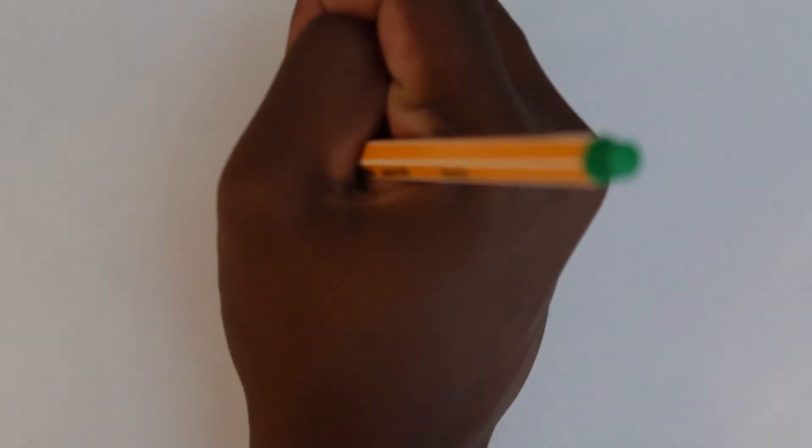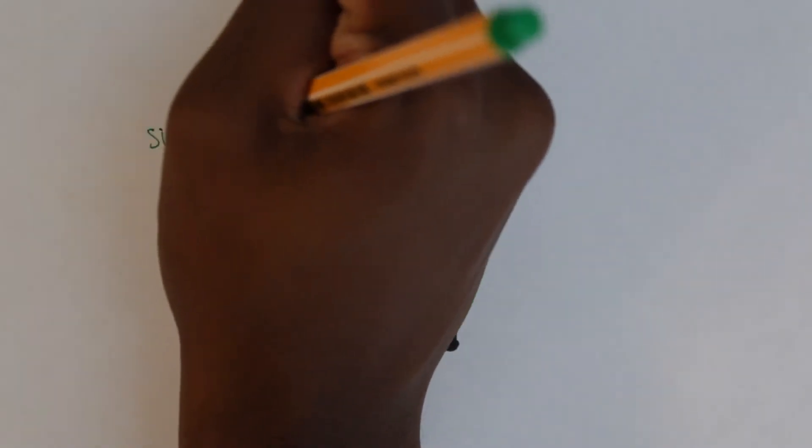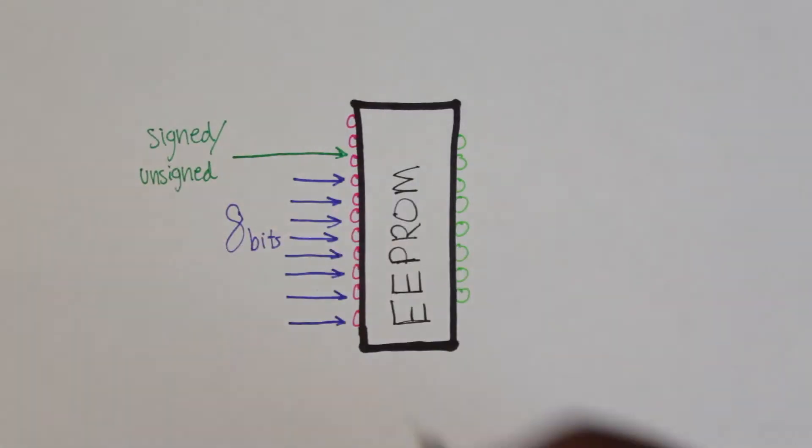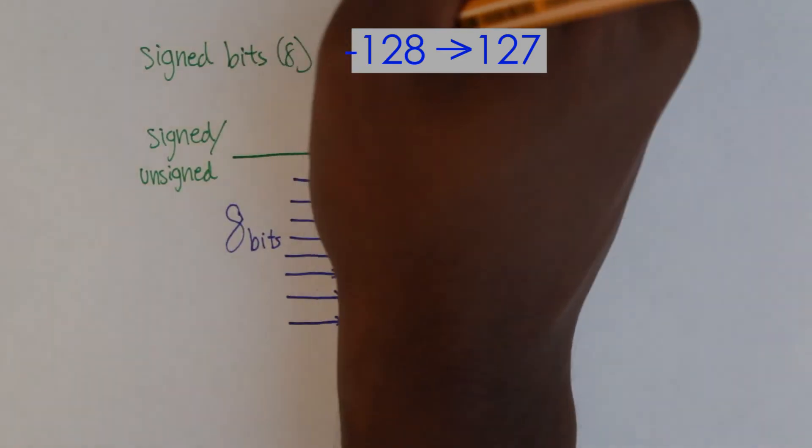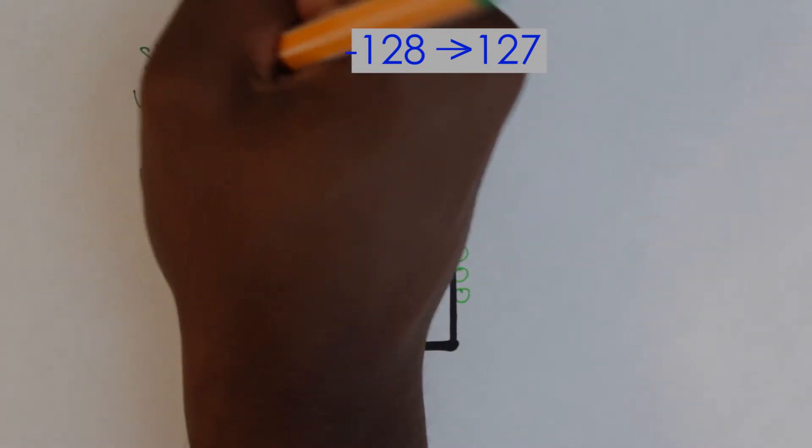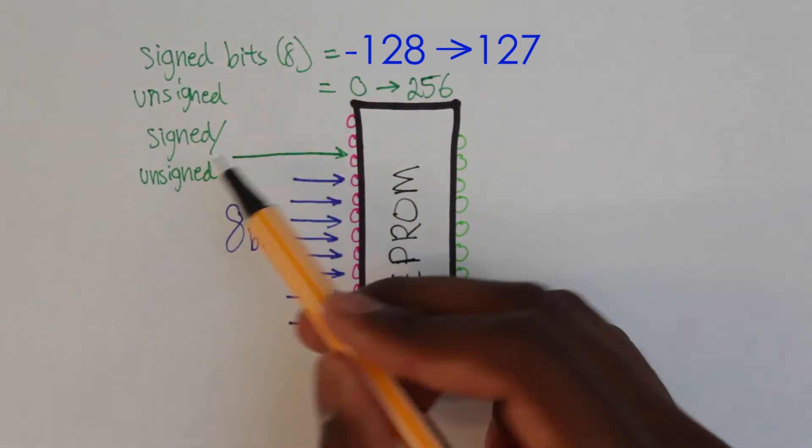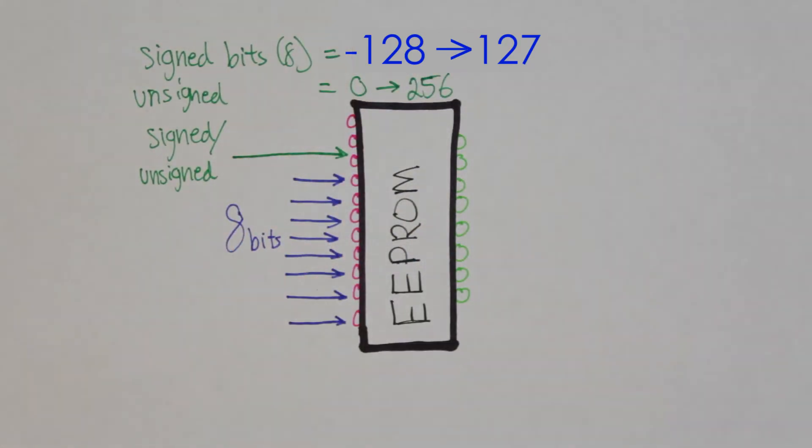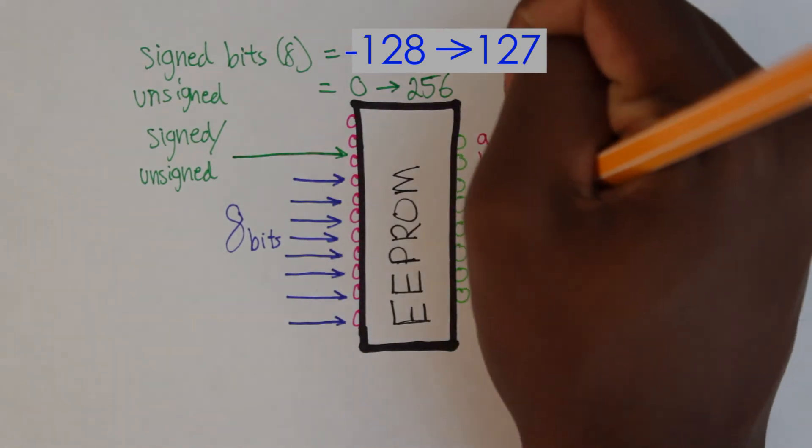That leaves 3. One of those I want to dedicate to a signed or unsigned number. Remember that a signed bit is one where the 8th bit designates whether the number is positive or negative, so it goes from negative 127 to positive 128. An unsigned bit goes from 0 to 255.